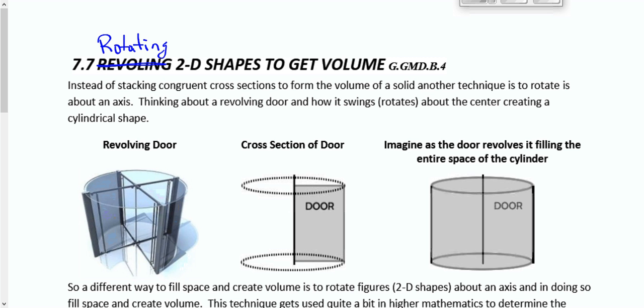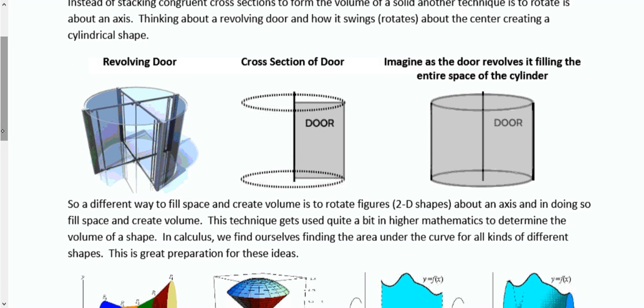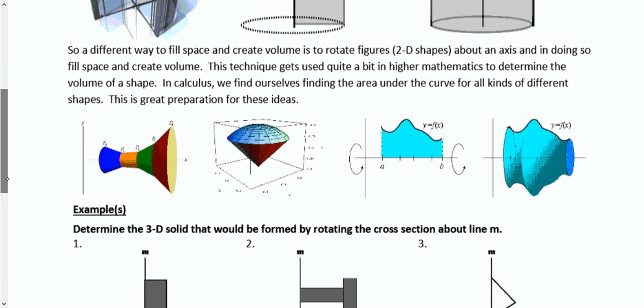All right, let's take this, which probably should be called a rotating door. If we spin it really fast, it might start to take on a three-dimensional shape. What would that shape be? A cylinder, right? You got to picture it rotating. When you get into calculus, that'll be a big thing, a little more complicated. You'll form certain figures from a graph of a two-dimensional function, and you'll rotate it around, say, the y-axis very quickly, and you get a vase or something. You'll do some calculus calculations on it, and that's all very fun. Three-dimensional figures come from a two-dimensional figure being rotated very quickly around an axis, okay?